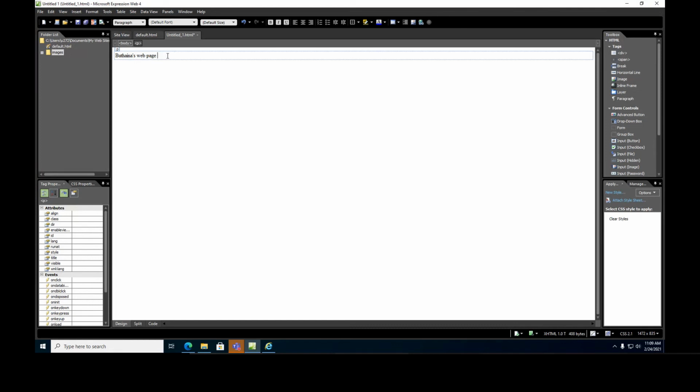Okay, and I'm going to put this in the middle. How do I put this in the middle? Similar to Word, there's something here for left, right side, and middle. This is on the left side, so I'm going to put it in the middle. If I want to make the size bigger, I can choose from the size here. So I'm going to make it 36, for example. I'm going to make it bold.